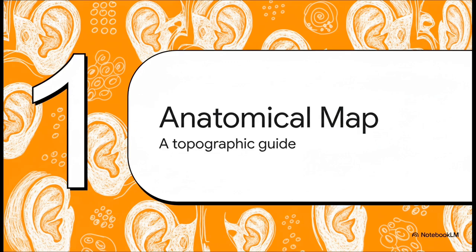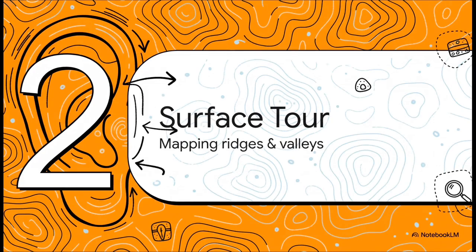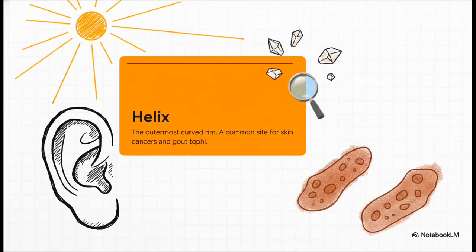The first thing you've got to appreciate is that the pinna isn't just a static object, it's a rich clinical landscape. I mean, every single curve and depression can tell a story, giving you clues about everything from congenital conditions to even systemic diseases. All right, now let's get systematic. We're going to take a tour of the pinna's topography. We'll start right at the outer edge and work our way in, naming each part and, crucially, talking about why it matters clinically. Okay, first up is the helix.